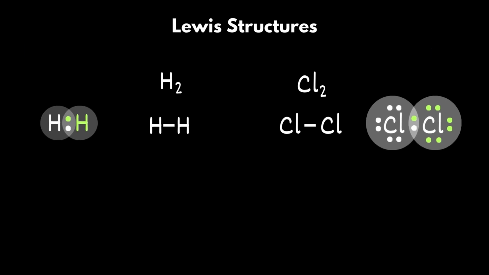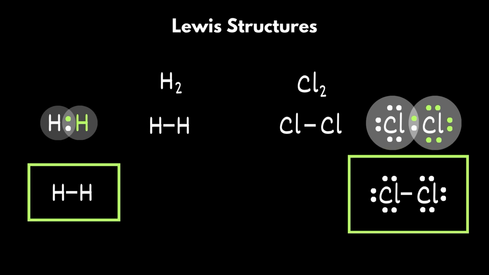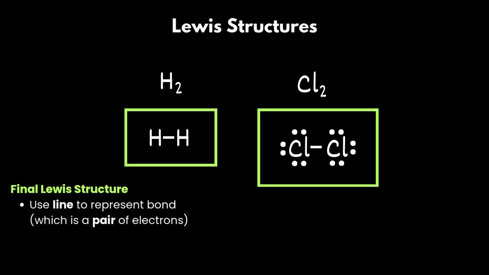Now, just to clarify, these are not Lewis structures because, well, this would actually take a lot of time to write out for a larger molecule, and kind of the whole point of this model is to have a quick and easy way to represent valence electrons. However, we think it's helpful, so when you actually look at the final Lewis structure, like you see here, you understand how it was developed. To recap, when we have a bond, which is a pair of valence electrons, we represent that through a line. And then we show the other valence electrons through dots.